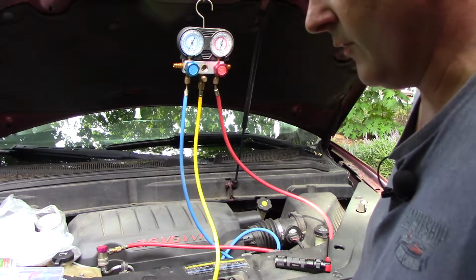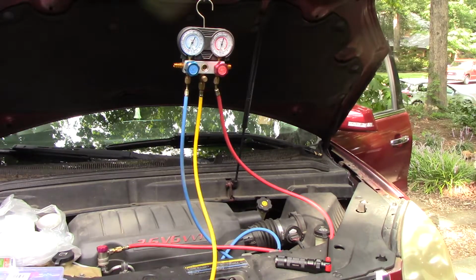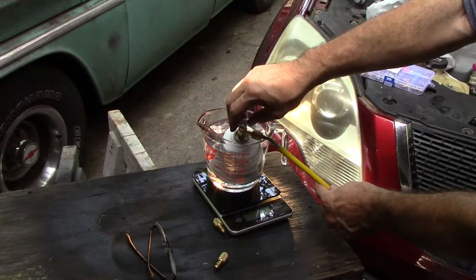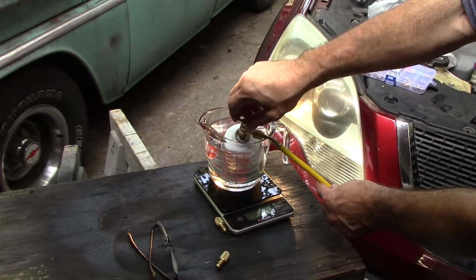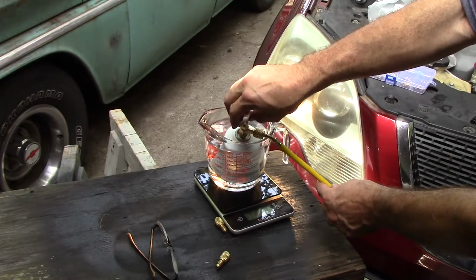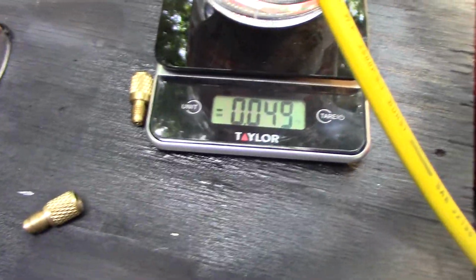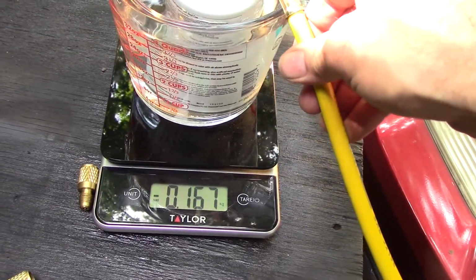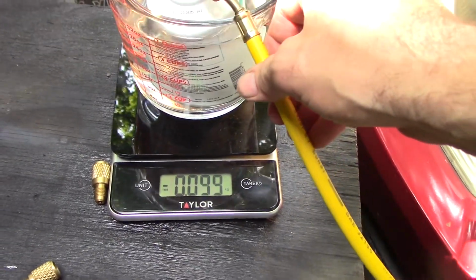So we'll start the vehicle. Now with it running, it should, I would hope, start pulling in refrigerant. This is a warm water bath. It helps get all of the refrigerant out of the can. So we obviously have some in there because we just heard the compressor come on.